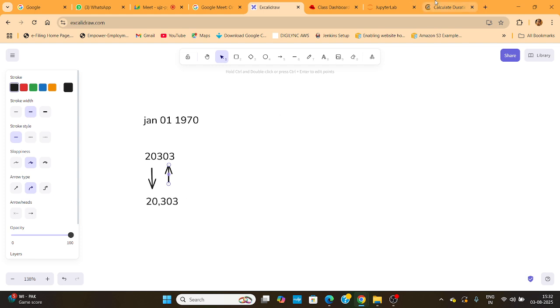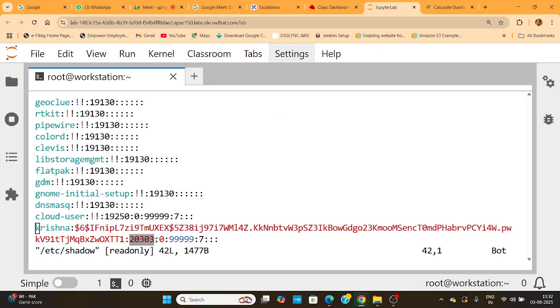Because whenever you create the password, this field refers to the date of last password change. I hope you understand. This field holds the total number of days since the last password change.